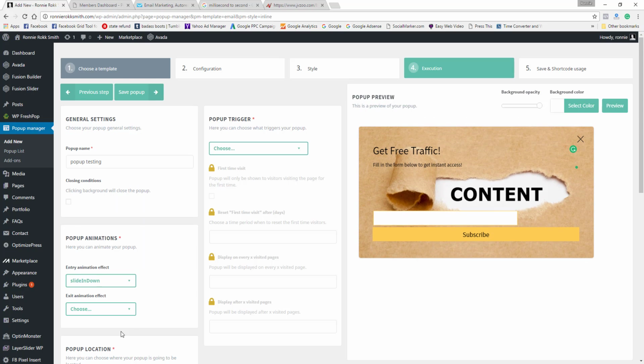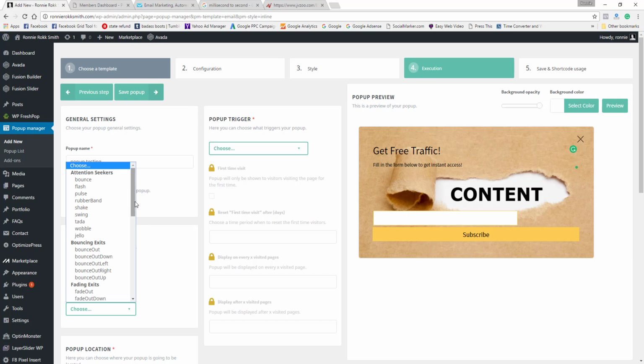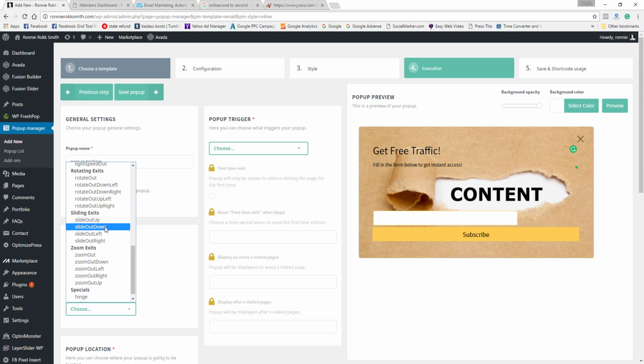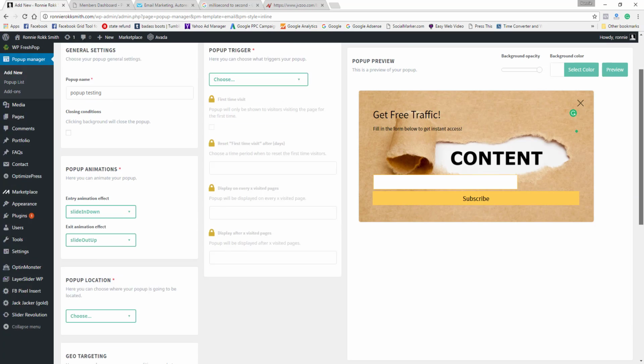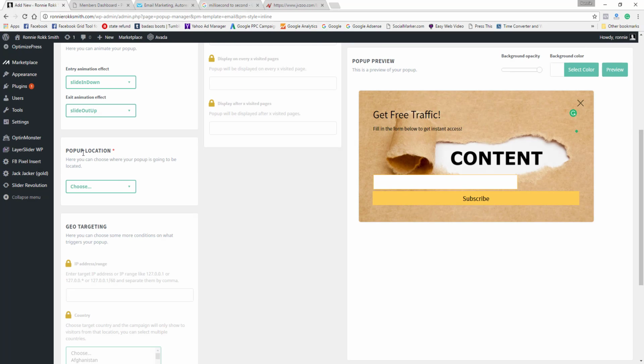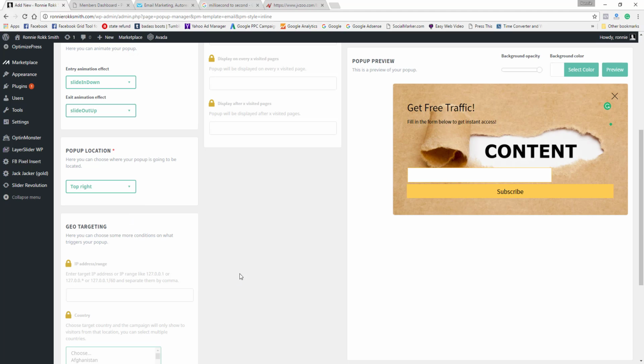Slide down. And I want it to slide up to go back out. Slide up. Okay, the pop-up location, I'm going to put this one on the top right this time.